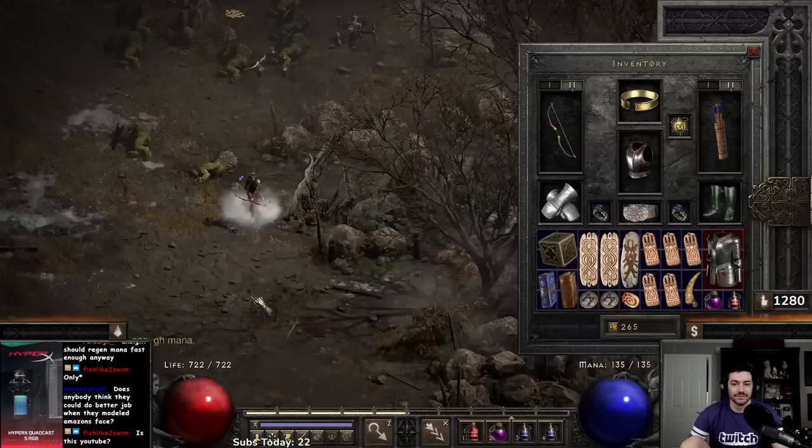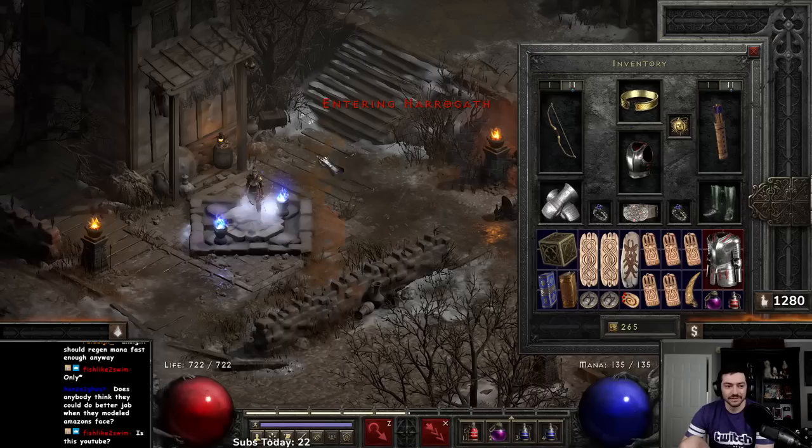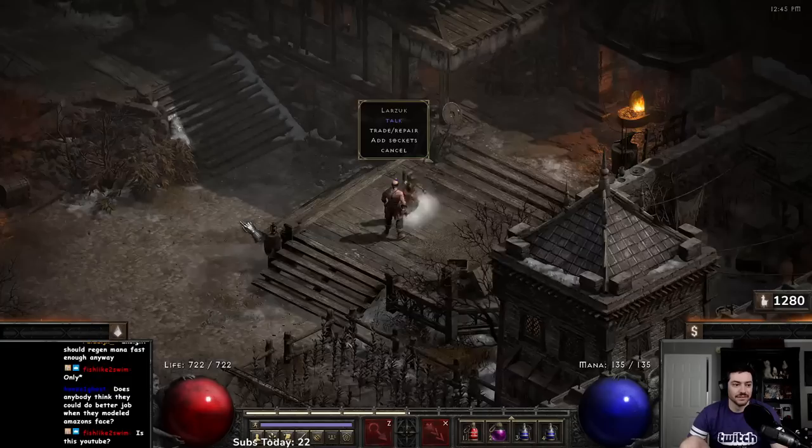Should we give it to Mercenary? I mean, it's not bad, but he's got smoke, so unfortunately not. Otherwise, it's kind of fun. The 40% chance open wounds is pretty nice. What do you need?